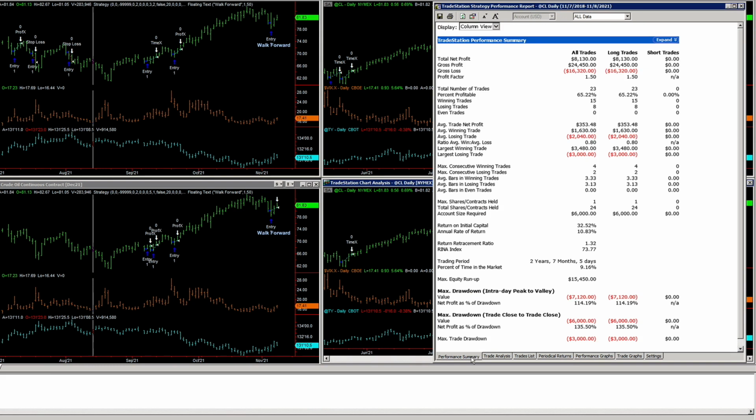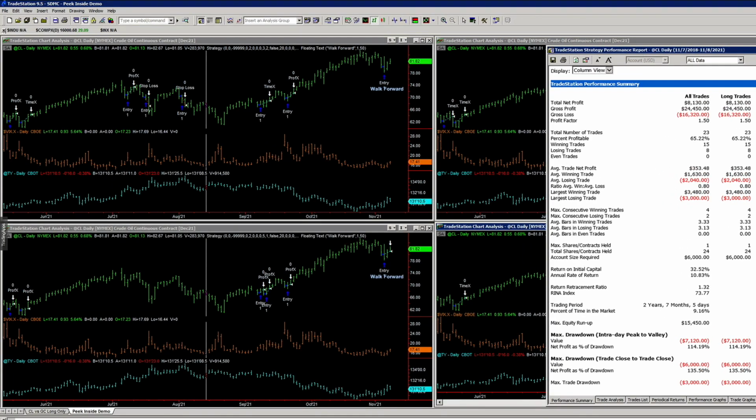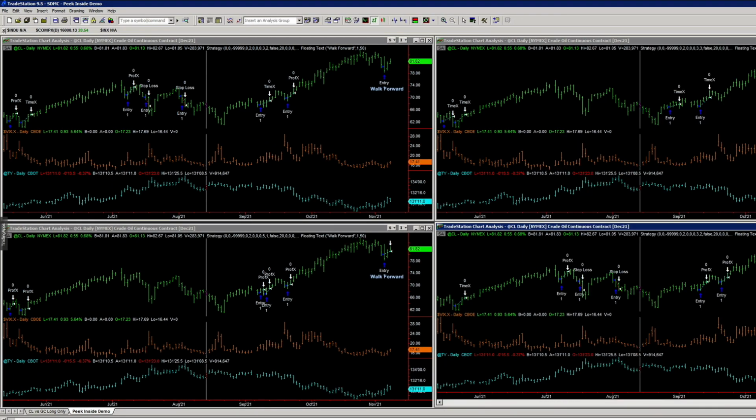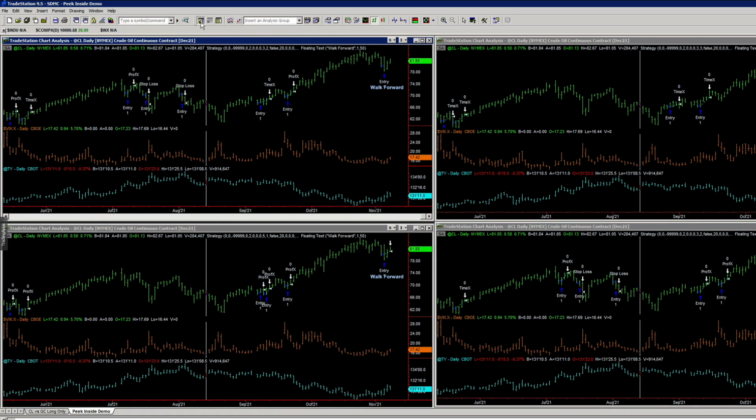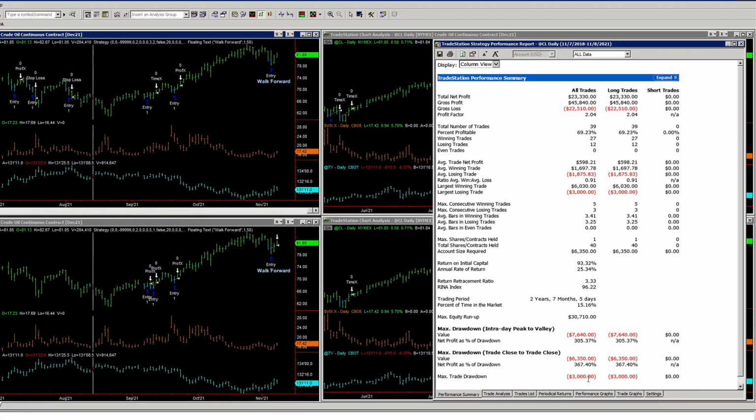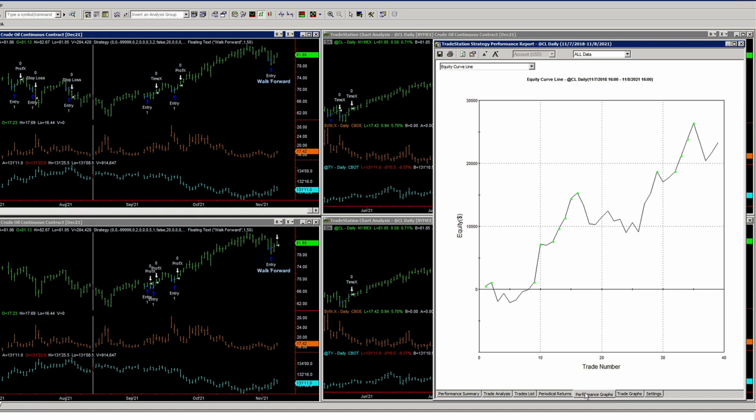So there you have it. I literally spent about a half hour doing this. And we only demonstrated 2 of the tests. But you can see how I was able to walk forward these on unseen data, demonstrating that these work on the unseen data. So this is really good. This is what you want to see. You want to be able to move it to the walk forward unseen data and produce results like this.